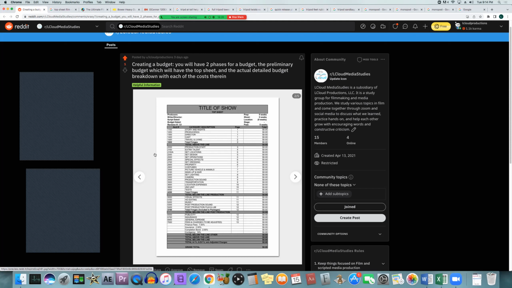So yeah, it's a constantly changing thing whenever you're actually making the budget, especially before you hire your crew. If you don't have any crew and you're making a budget, then you're guessing what those rates will be. And then when you get those actual rates from each person, you might have gotten a better or worse rate than you estimated. And you really want to keep track of that so you can know where your budget stands overall and where your actual budget is compared to your estimated. Makes sense. Yep.